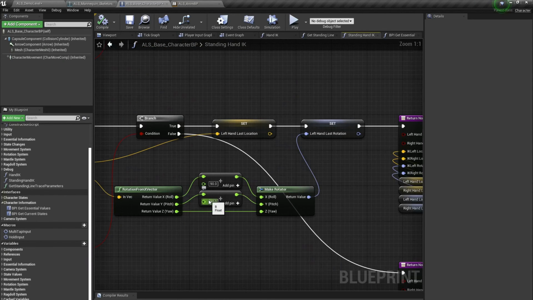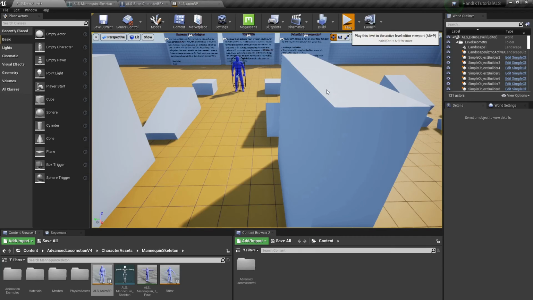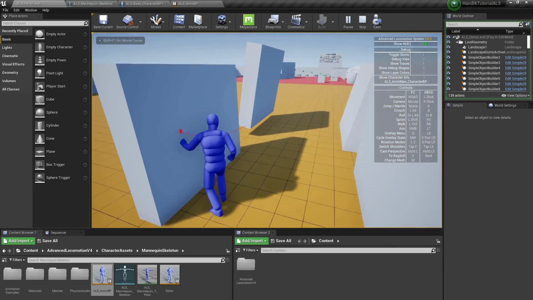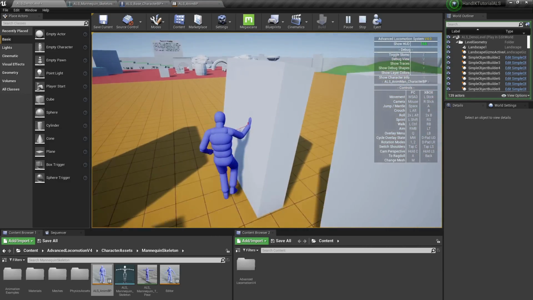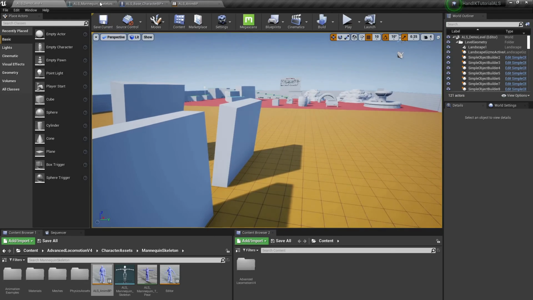Now there is one more trick which you can do, which is to subtract 10 from each pitch, so the Y values, so negative 180, and it's going to pull your hand a little away from the wall so that you can actually see your hands a bit more. But the fingers are still curled, so we have to do something about that.